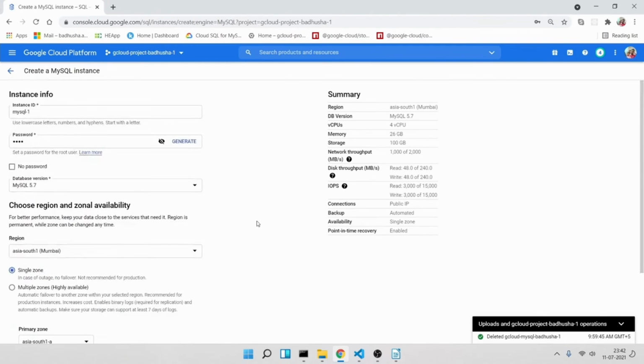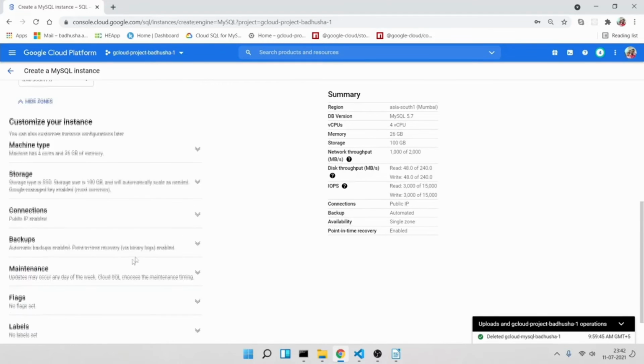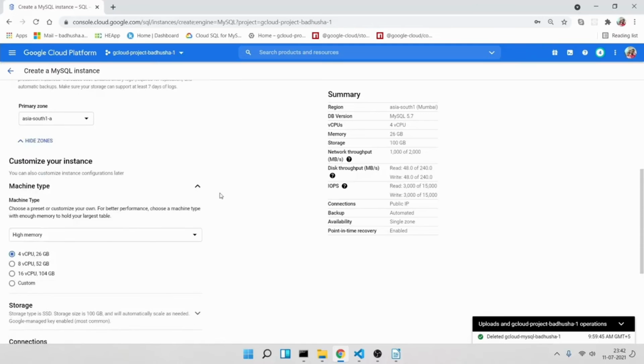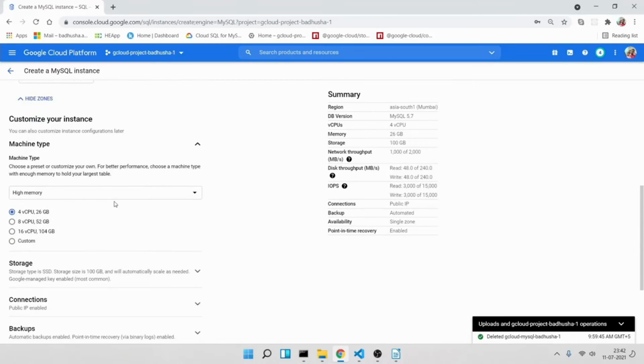If you have noticed one thing, here also we need to specify the list of CPUs, because it is again a virtual machine, and in the virtual machine they are going to install the database software, that is the MySQL DB software.